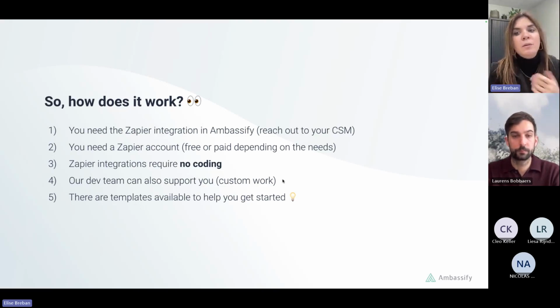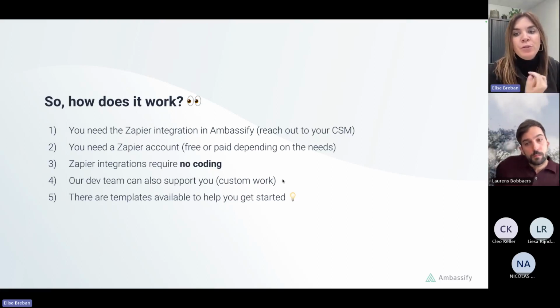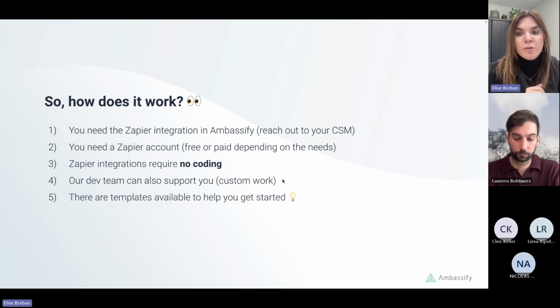And then it depends a little bit again on the complexity of the workflows that you're setting up. If it's just a small technical question that you might have, then it probably doesn't really require custom work, and then we can just help you with providing our support. If it's more in-depth technical help that you will need from us, then it's possible that it requires some custom development on our end as well.